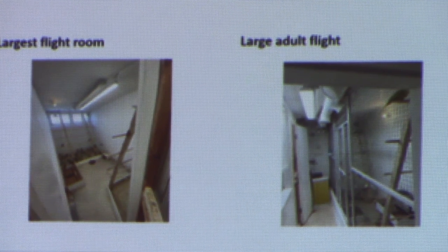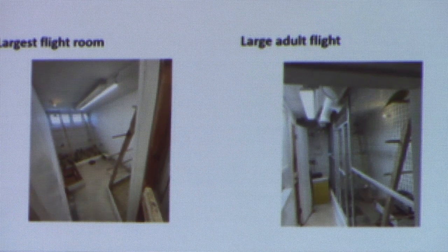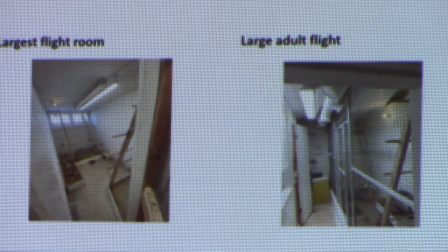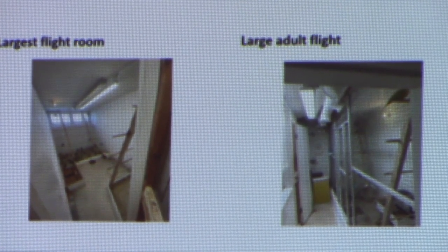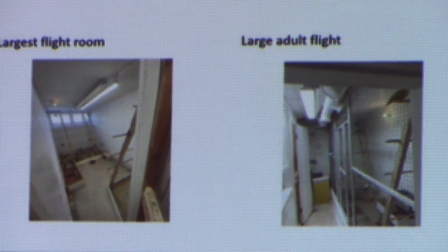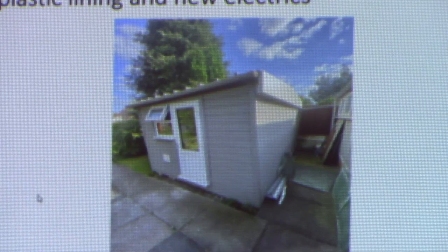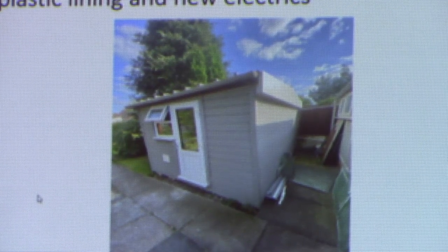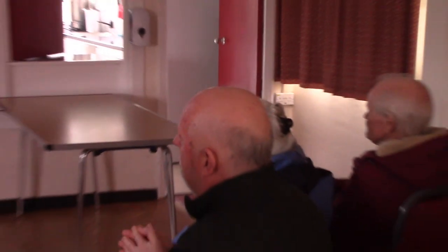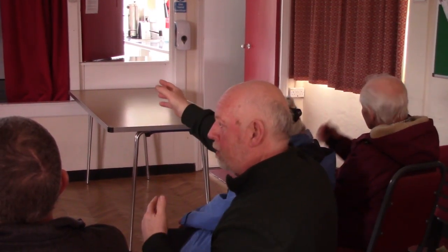And the principle we work on is that the babies that come out of the stock cage go into the smallest of the flights. They can acclimatise, get a bit of strength around them, and then we move them on to the next one. As the next batch of babies come up, they get moved up one and the new babies take the small one. So the idea is that we constantly stretch those birds. We constantly build muscle in their wings, so that they've gone from a 2 foot 6 square cage where they're bred initially to a 5 foot flight, then a 7 foot flight, then a 9 foot flight, then up into the 15 foot ones.